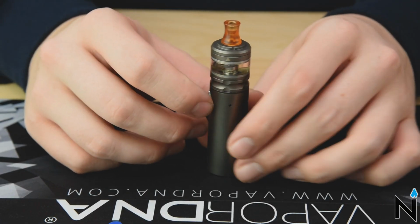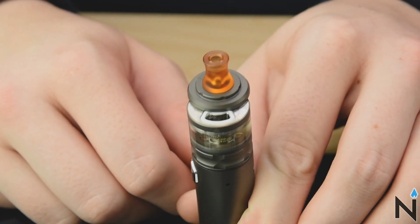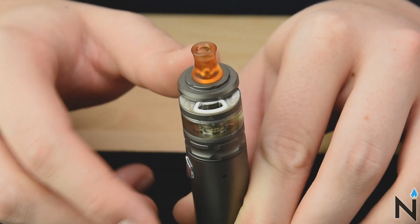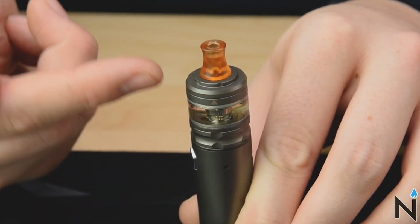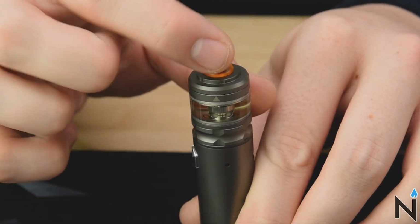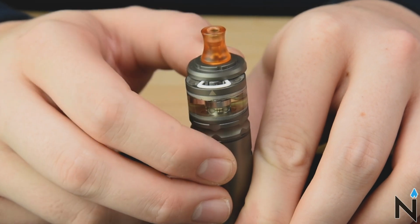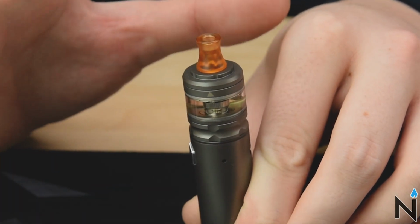One of the main points of the tank is the top fill. So it's a really nice and easy push to fill top fill, and I just want to say that the tolerance on this cap is really good. You could just push your finger on the drip tip, it's going to click open, an audible click. Also, you just click it shut and it seals itself.